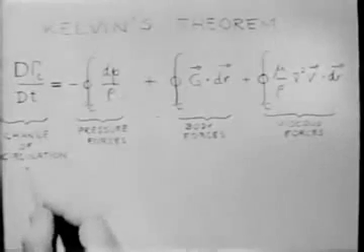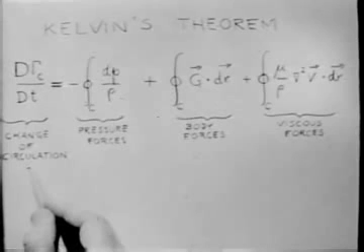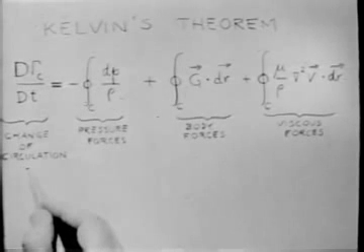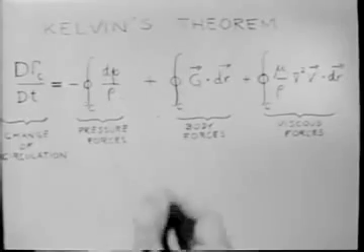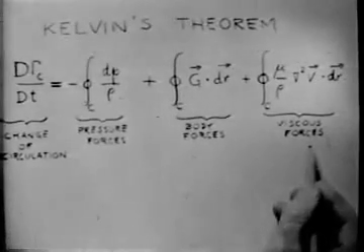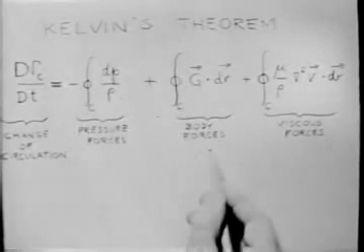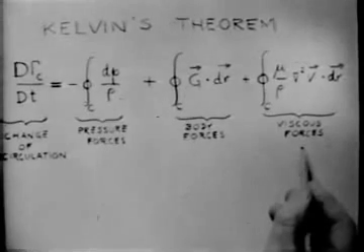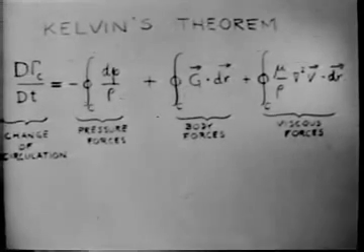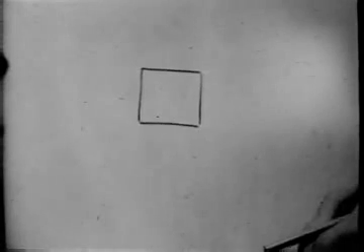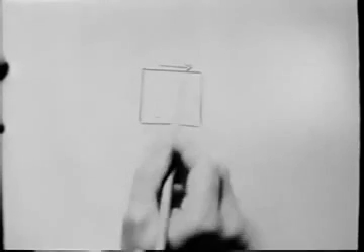The circulation is important because of a powerful theorem which Lord Kelvin evolved from the dynamical laws of motion. This states that the time rate of change of circulation for a fluid line of fixed identity is governed by the torques produced by all the forces acting in the fluid: the torques due to the pressure forces, to the body forces, and to the viscous forces. Let's look first at the torques due to the viscous forces acting on a fluid particle of fixed identity.